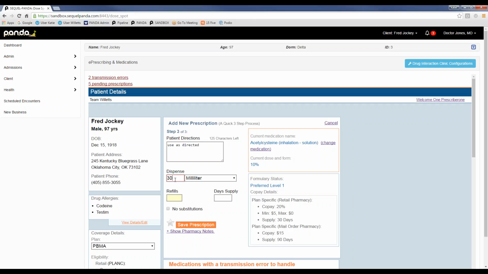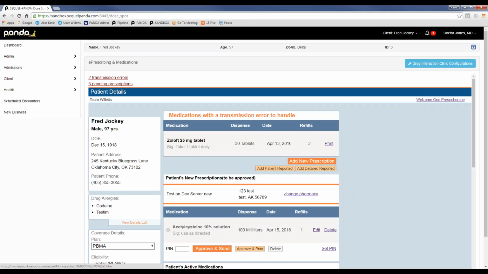I'm not sure exactly how your pharmacy billing and all that goes. I know you work with Medicaid and the MCOs, so I'm not sure if that's something that's really going to be as helpful. Hopefully it will be, though. Let's just do 100, and we'll just save my prescription.